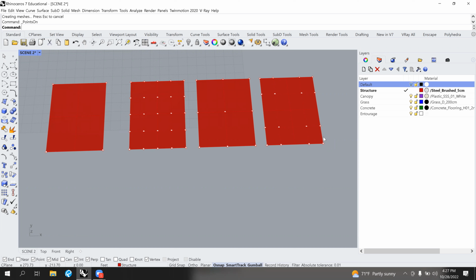One is what we call a TIN-based modeler, a triangulated interfacing network. Okay, and that would be SketchUp. SketchUp is a triangulated interfacing network. For those that have used SketchUp before, if you make a sphere, it has a whole bunch of little triangles on it, right? Because that's how they make surfaces.